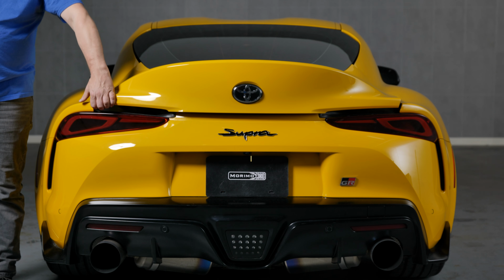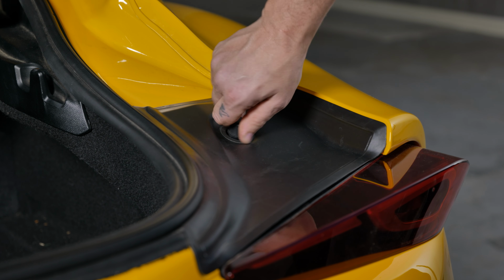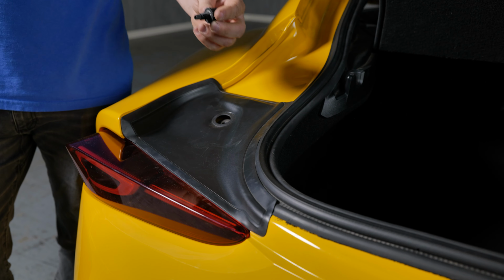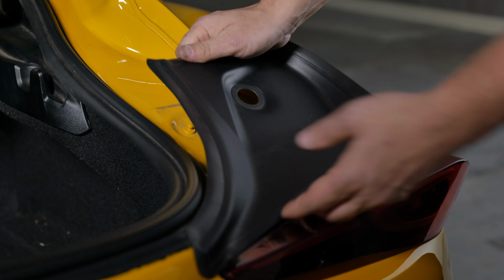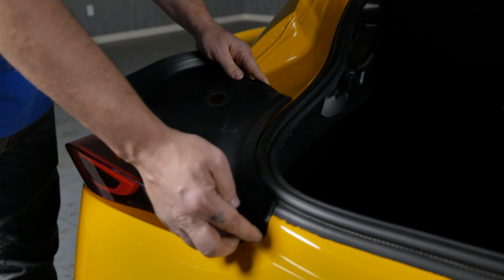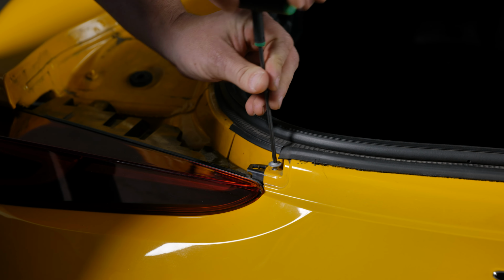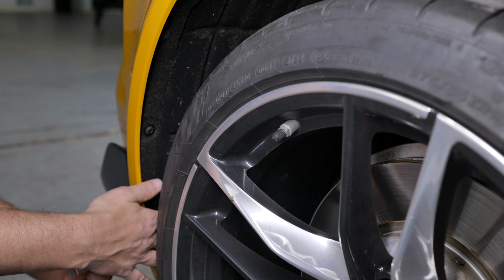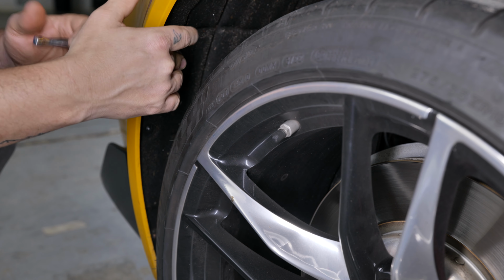So first things first, let's raise the rear hatch of your car. And from there, you can unscrew and remove the plastic bump stop on the plastic trim panel above the taillight on each side. After that, pry up the plastic panel above the taillight, releasing the 3 tabs securing it as you go. Do this on both sides, of course. Next, remove the 2 T15 Torx screws, 1 per side, that were covered by the plastic panel. After that, you can remove the 3 8mm bolts from behind the rear wheel. Removing the wheel can make this easier, but it's not required.